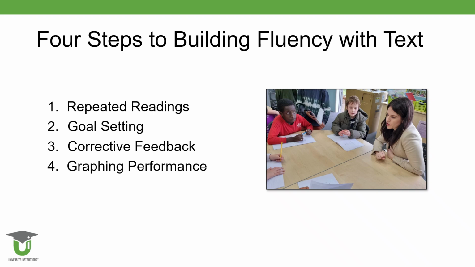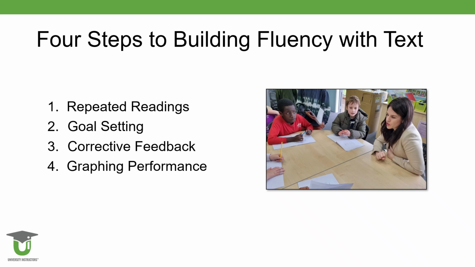We have shared ideas for repeated readings, and you've now seen some in action. But additional steps to building fluency include goal setting, corrective feedback, and graphing performance. As indicated in the video, repeated readings are when the student reads the same passage several times, with the aim of reducing the time and number of errors with each attempt. Now pair that with goal setting based on the number of correct words to read per minute. Students then set a goal to read further in the passage or to make fewer errors than the time before, thus improving motivation and showing growth.